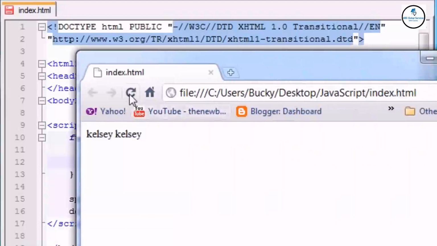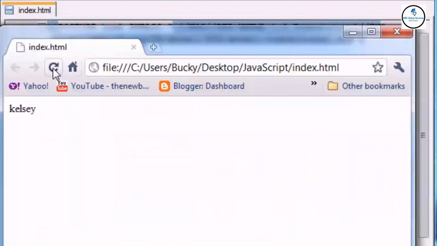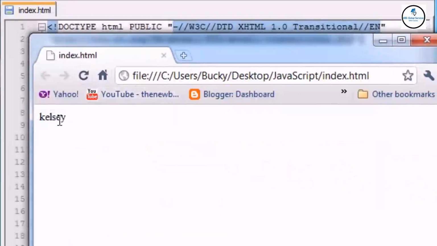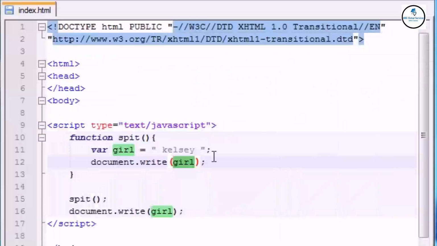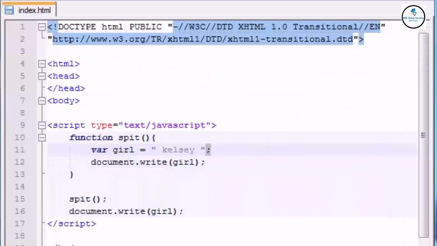So now let's save that and refresh, and we see we only get one Kelsey. Well, why is that? We made the variable, it didn't have any typos, we didn't forget the semicolon or anything, so why is this Kelsey only appearing once? Well, like I said, with global variables, whenever you create a variable outside your function, you could use it in any function you want and also anywhere else in your program.